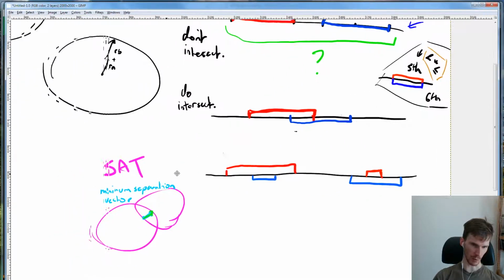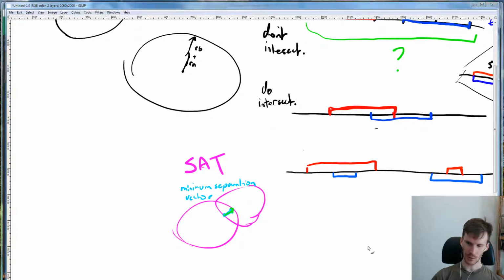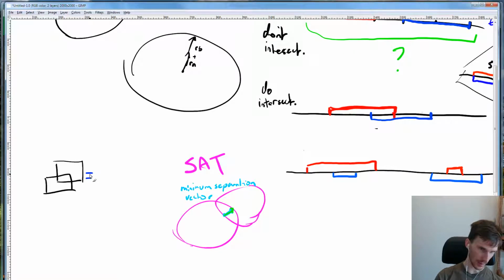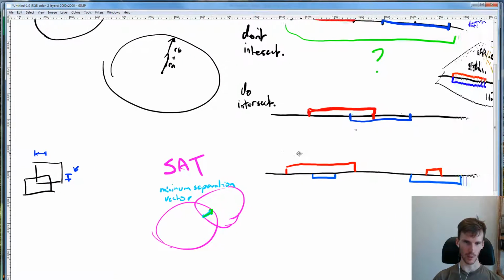So fast forwarding a bit to what we'll do in the future: if we have two squares that overlap, you can imagine we might be testing on two axes, and we might have this distance here on that axis and this distance here on that axis. If we want to separate them, we want the minimum one in most cases, because we want to pop him out that way, not this longer distance that way. So this is why we take the minimum separating vector.